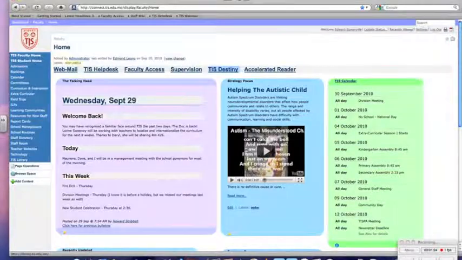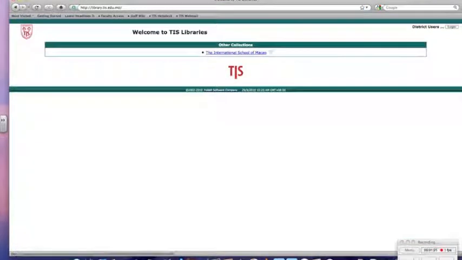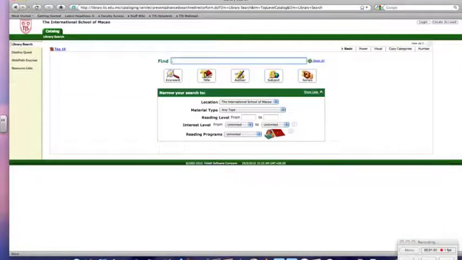By simply clicking on this link, it provides you access to a search screen here at the school, which allows you to look up the various learning resources that are available to you at TIS. So let's use a couple of real quick examples to show you how to use Destiny. And we'll make these real world examples so that hopefully they're going to make sense to you.